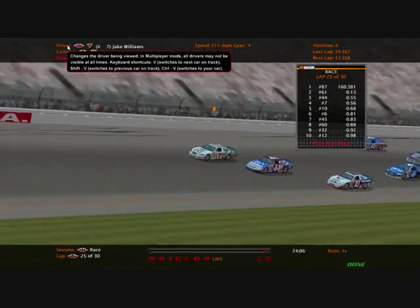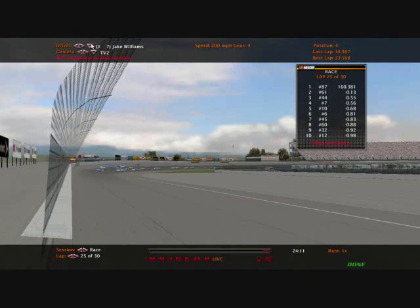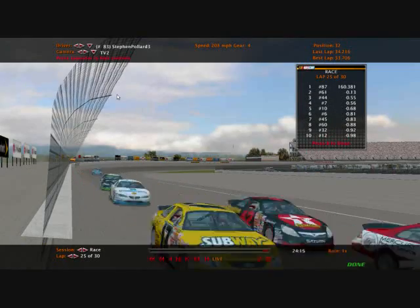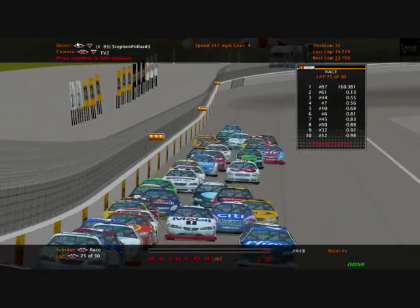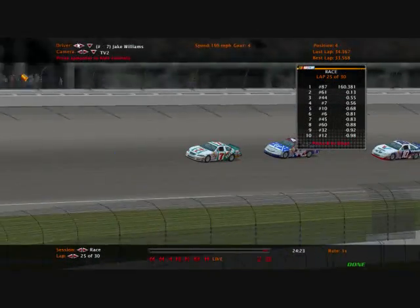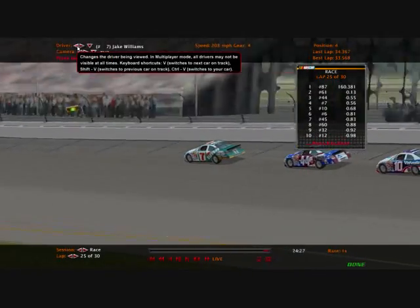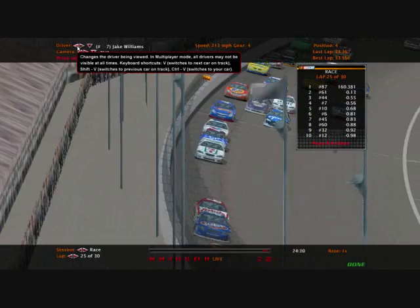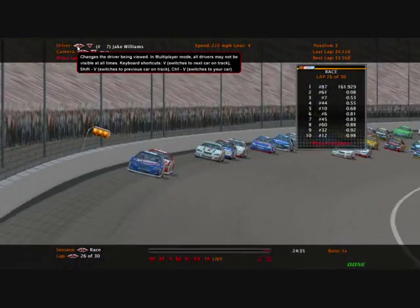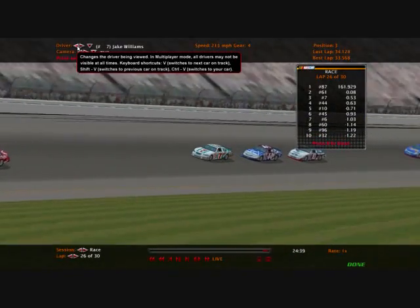And there's Tom Farrar, your points leader, looking to extend the points lead even more over Stephen Pollard III, who is in second right now. And he is far, far back and cannot make a move to the front. Wow. Now, I don't know if this might be shocking a lot of people, but Tom Farrar looks like he has a good possibility to win the championship. He's definitely going to make it into the All-Star race, as he probably will be the first driver in the LEGO Cup Series to reach 100 points if he can just stay up here in the top five.